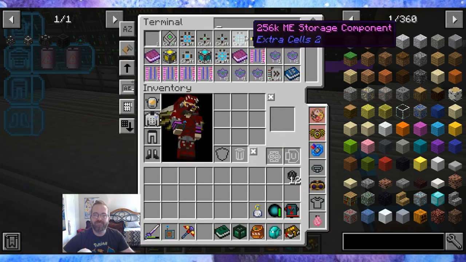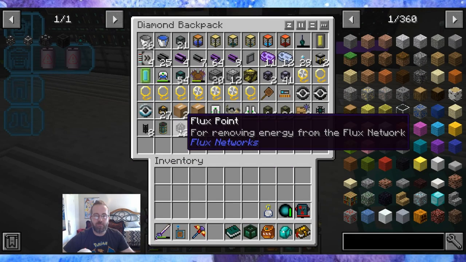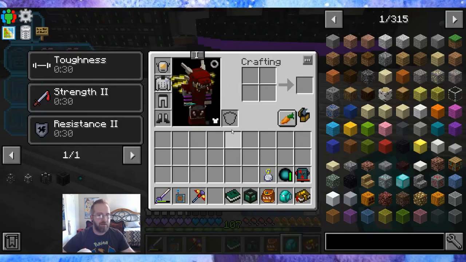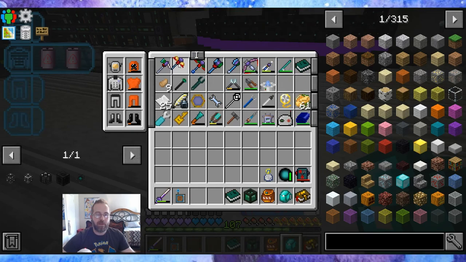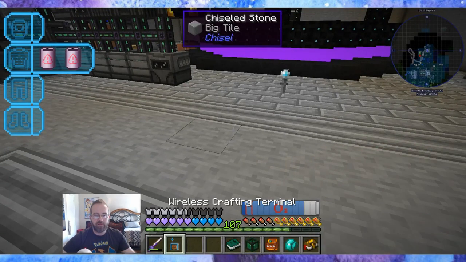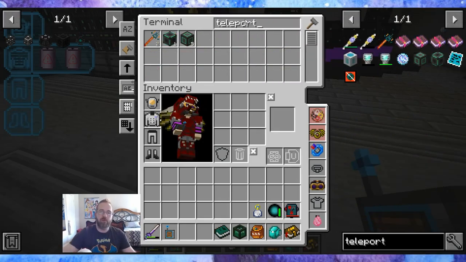Bummer. So now we can put the flux points into our bag, diamond backpack of all the stuff that I use when I'm building, and put this back in our tool bag. And then let's see, I still have some time. Let's look at something that I wanted to make a couple of episodes ago.